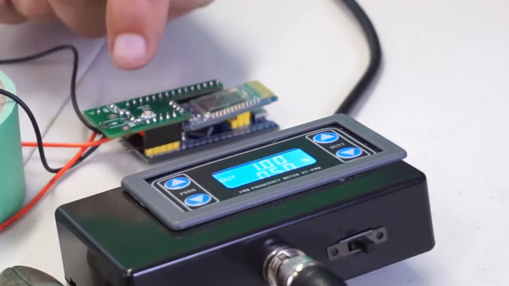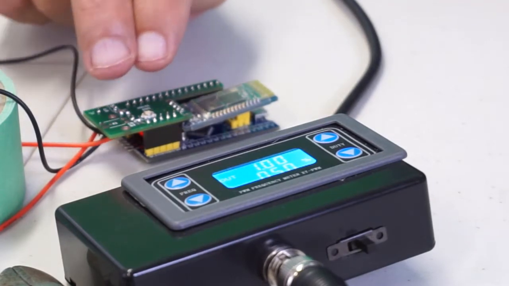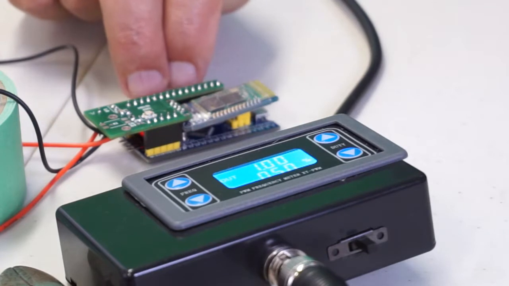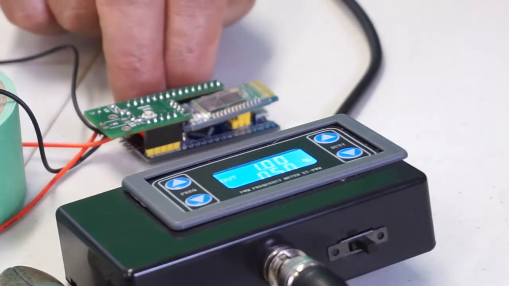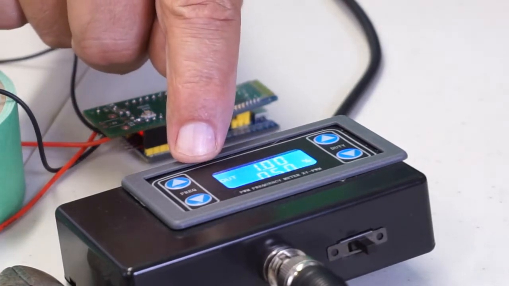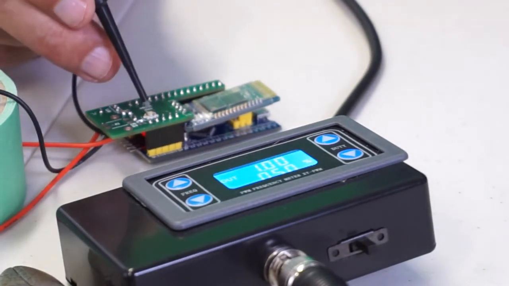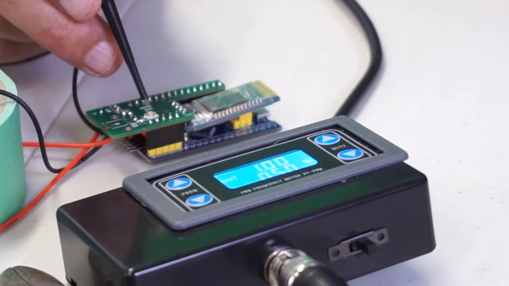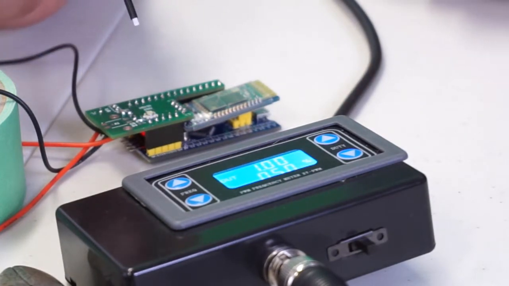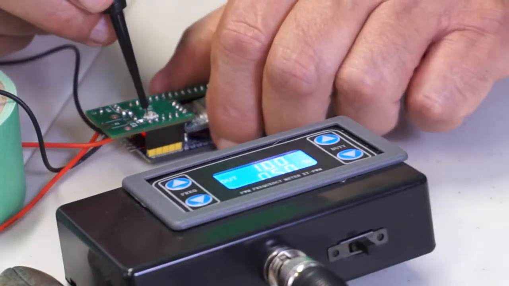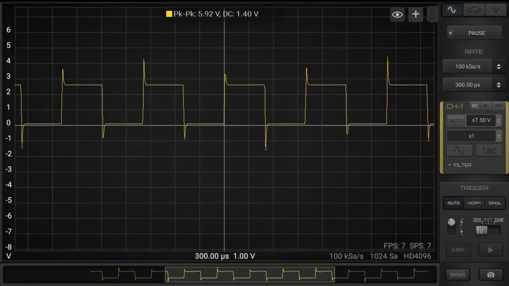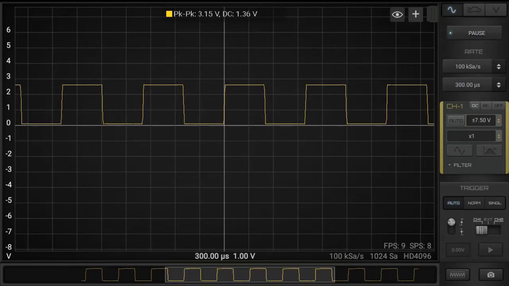There's a problem with the square wave generator. I'm not sure why it's not outputting. I'll put an explanation in the description box if I ever find out why at some point. So I'm using an external square wave generator, 1 kilohertz here. And the whole idea here is to be able to trim the 30 picofarad capacitor here so that we can get square corners on the square wave here. Use a plastic screwdriver for this. There, I like that.